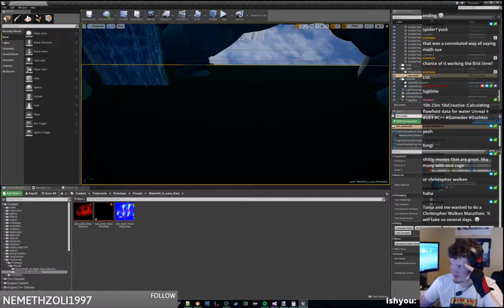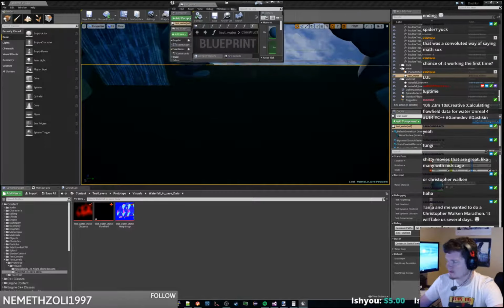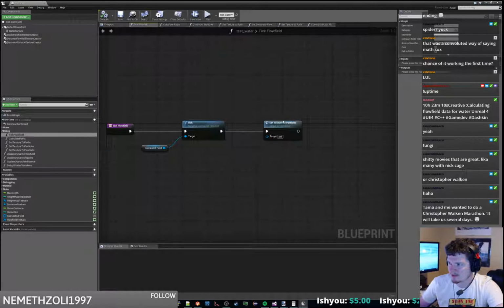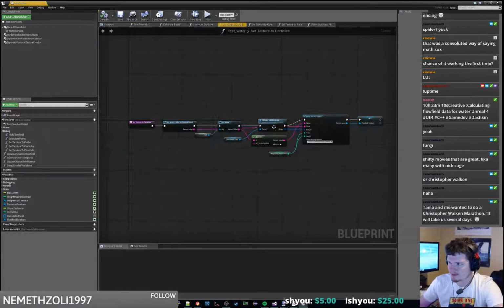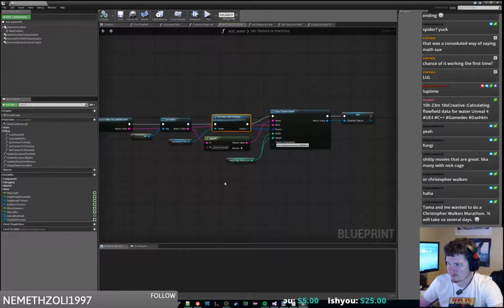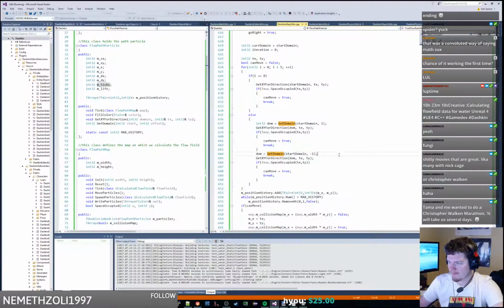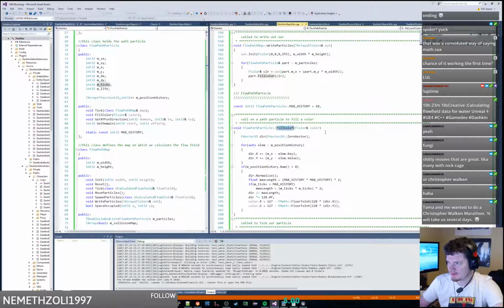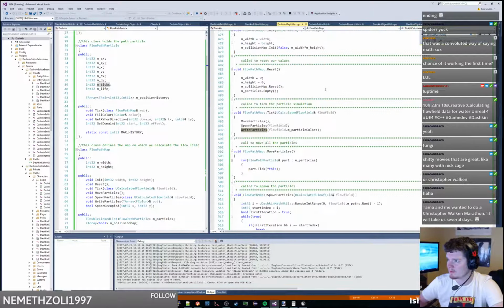What we should be doing here with this blueprint is when we call tick flow field, we need to call tick, and we call set texture to particles. Okay, that's actually correct. So set texture to particles is going to fill color with particles and do all that. We need to call tick, and then we need to call this fill color. So we need this write particles thing to be called somewhere.